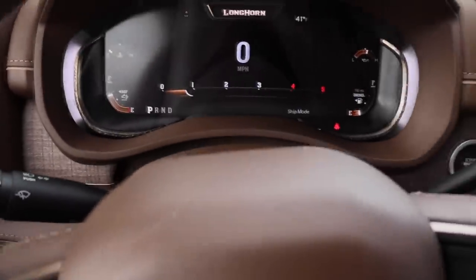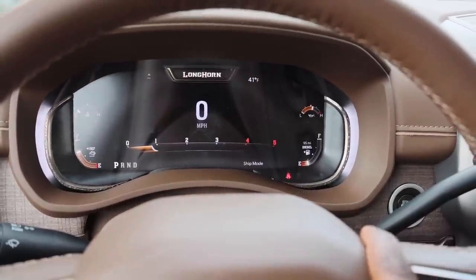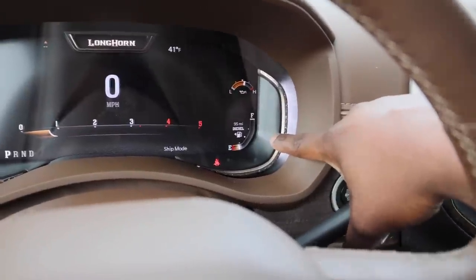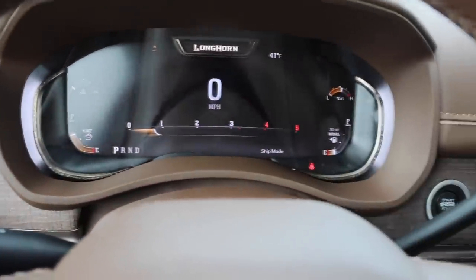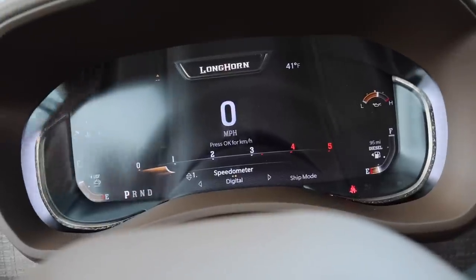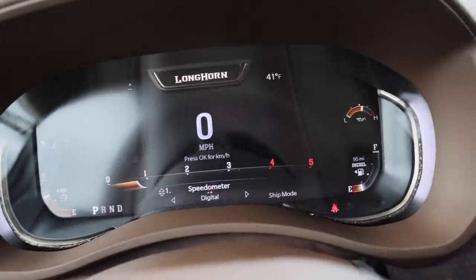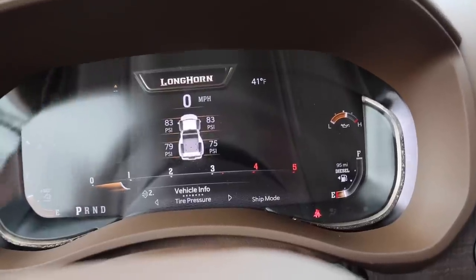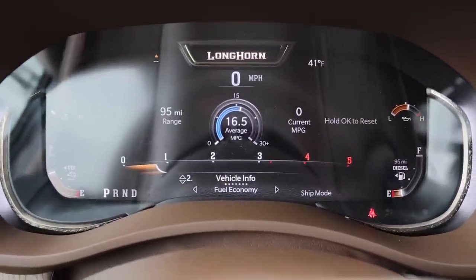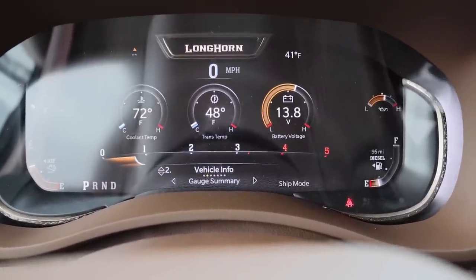This is my first time with this gauge cluster. I love that they give you the RPMs, which you'd expect. You have your diesel fuel gauge, DEF gauge, and other gauges. In the menus: screen one shows miles per hour — you can click the OK button to switch to kilometers. The next screen is vehicle information. Moving forward, you can see MPG and then three gauges for oil life, oil pressure, and oil temp, plus trans temp and coolant on the other side.